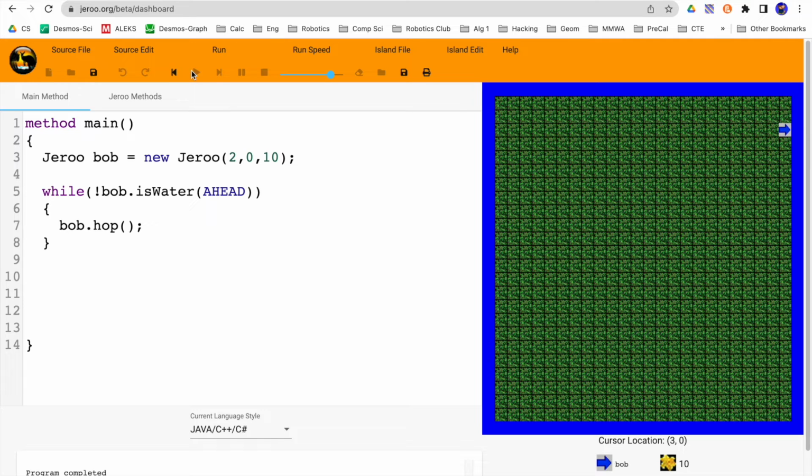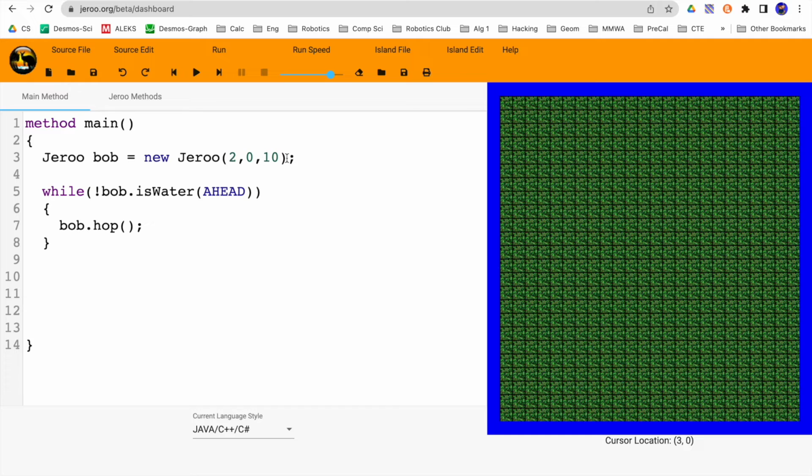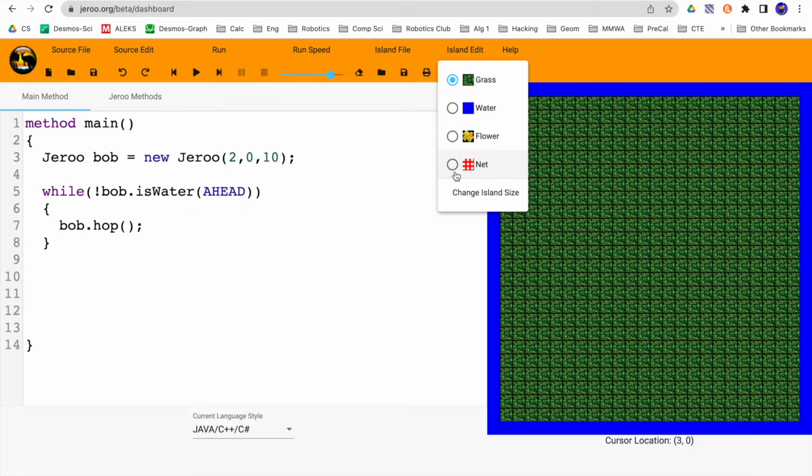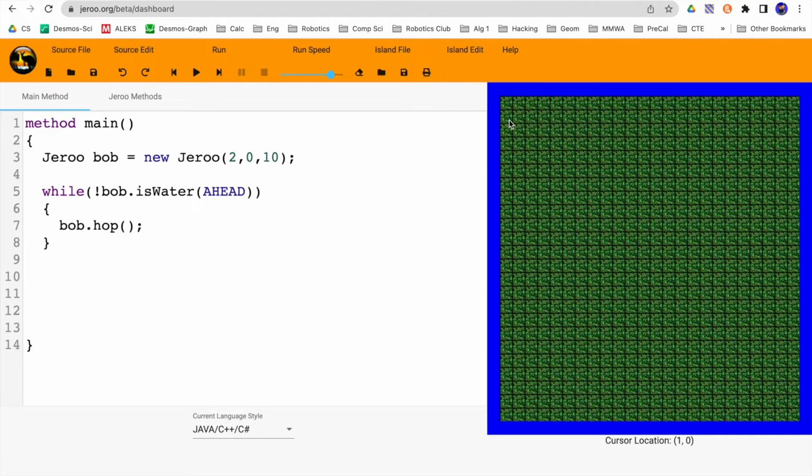So what we're going to look at first off is the and condition. My thought is we'll modify this island file a little bit so that if he's starting off on row 2, right above him we'll put a net, and then down here we'll put a net, and then right here we'll put 2 nets. I'll do the same thing a little bit farther on. I'll put 1 net there, 1 net down here, and then another net right here.